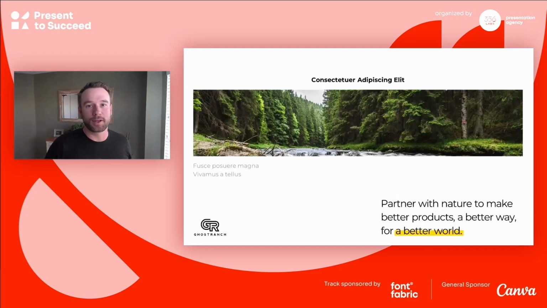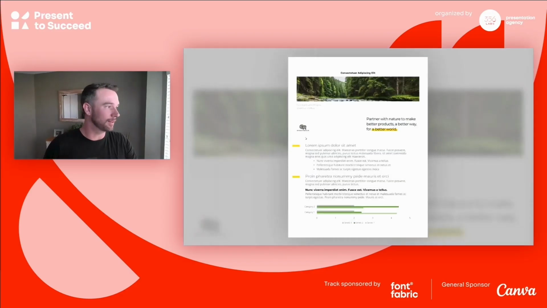Now, on this one, the whole slide is white, so we're going to need to do something a little bit different, but not too much. It's literally the same exact drop shadow, just a little bit darker this time. The way that yellow is used on this slide is really bold, so I could probably put an underline under the slide, and I'm sure that would have looked good too.